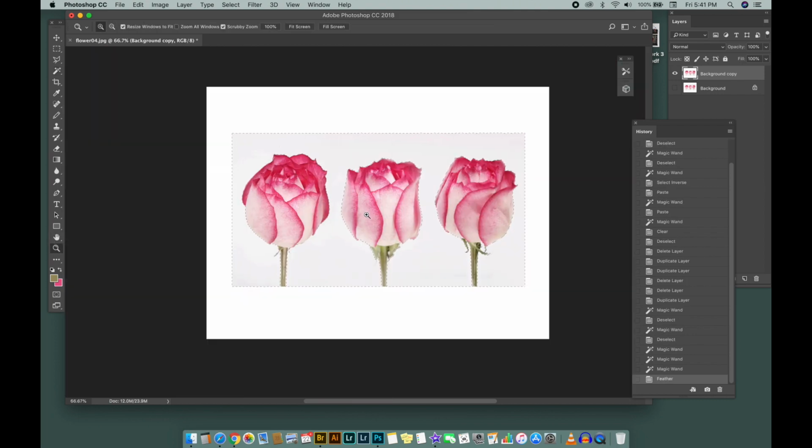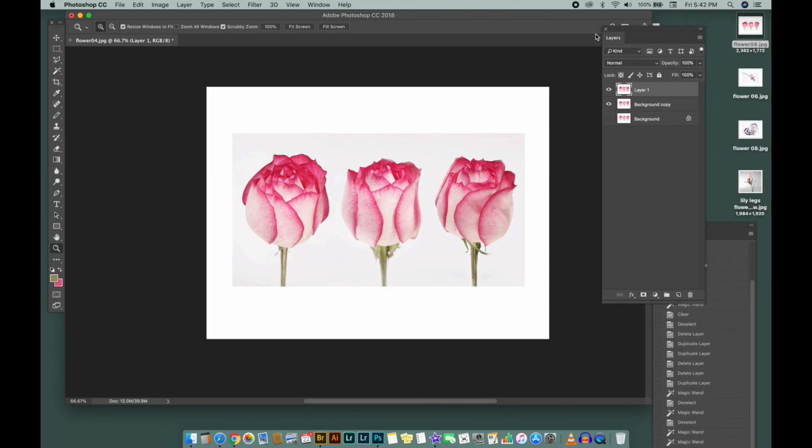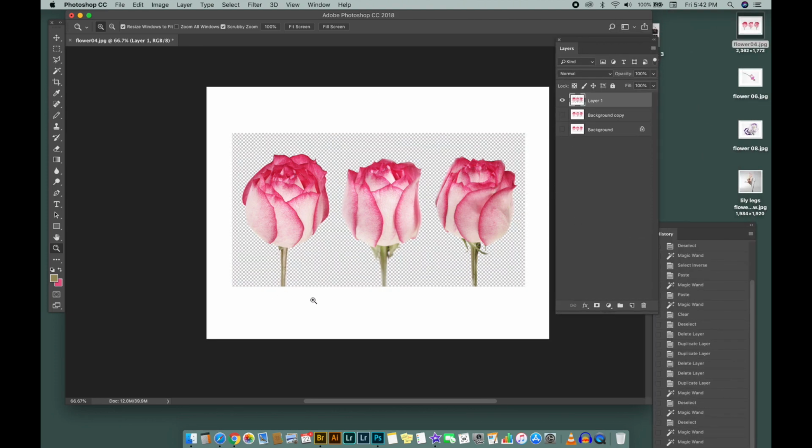Now, we want to inverse what we've selected. So we do select, inverse. What we're doing now is we are actually just selecting the flowers and this border. Again, Command C, Command V. Once again, we've got another layer. Let's see if we've got that right this time. Yes, we have. You can see this is invisible. We have nothing in this area. It's literally like glass. As you can see, we've now got the roses and the frame.